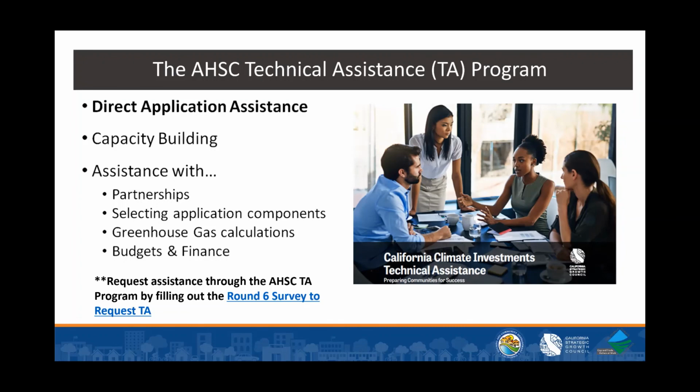And here down at the bottom of the page is the link to request technical assistance. And I believe we included that link in the chat at the beginning of the webinar. If not, we can put that in there once this is over. Next slide.